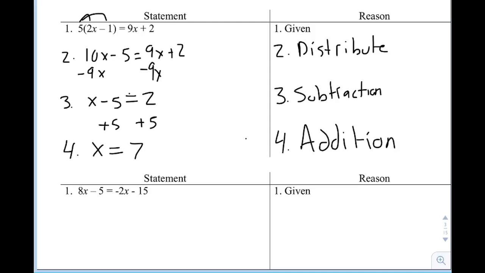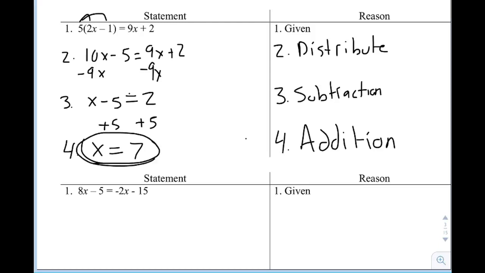Now, we're not going to be asking you to do all this work for simple algebra questions. This is just an example of what a two-column proof can look like. We're going to be given some information. We're going to follow the rules of math and the rules of logic, and we're going to try to end or come to a conclusion like, hey, x actually equals 7.